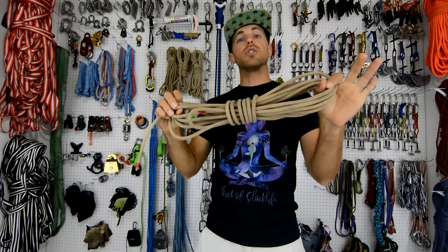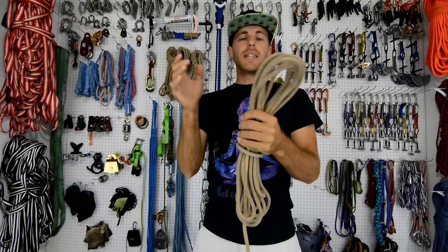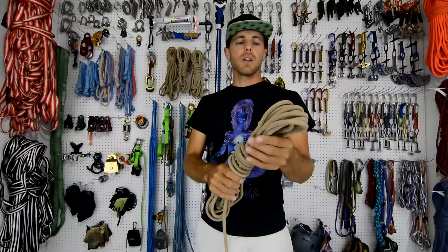I like static ropes. I use these for my highline anchors. Using rope is more of a thing in America. This is an 8 millimeter by 10 meters, or 30-ish feet long, rope. So this I can tie around a tree, wrap it around as many times as makes sense, and then tie two figure eights on the end and clip your shackle or whatever you're going to use on the end of that.